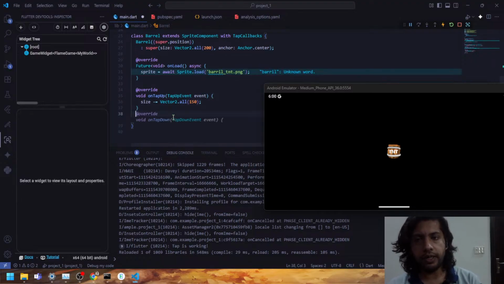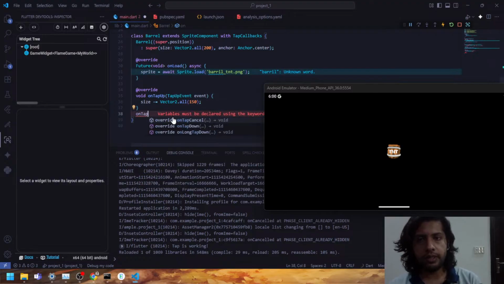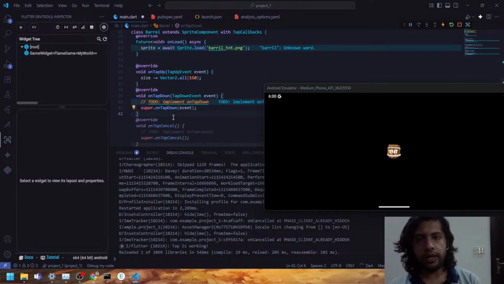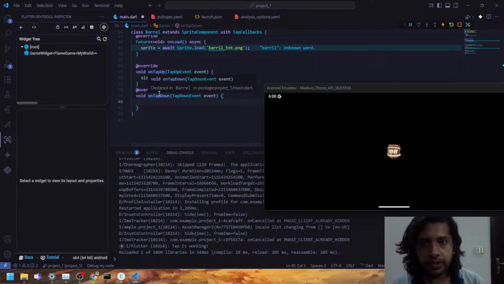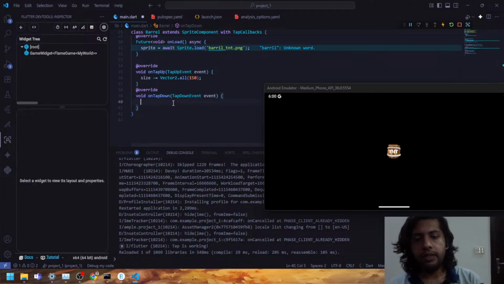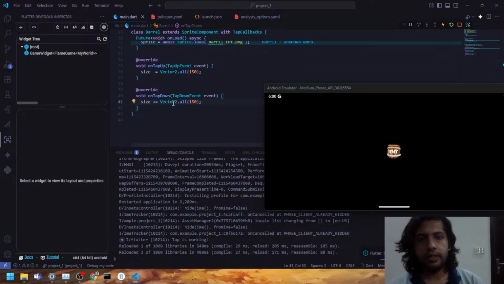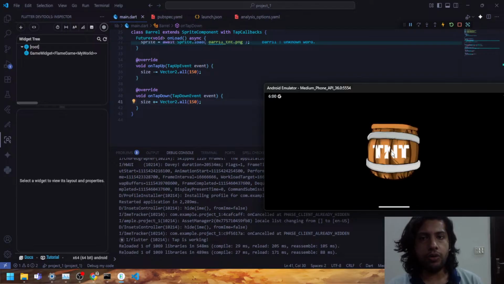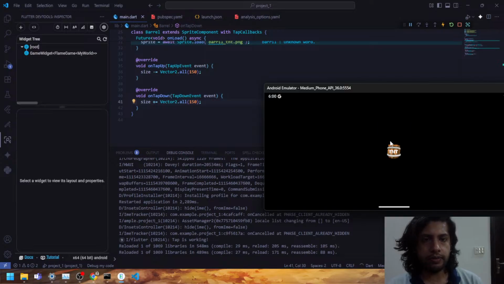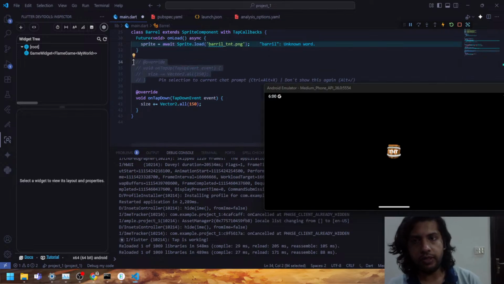How many functions are here? I would like to check. Let's check the behavior for tap. Okay, it says nothing. So size. Now what? Oh, okay. If I hold, it's on tap down. But as soon as I release, it's this. Fair. So what will happen if I do this?